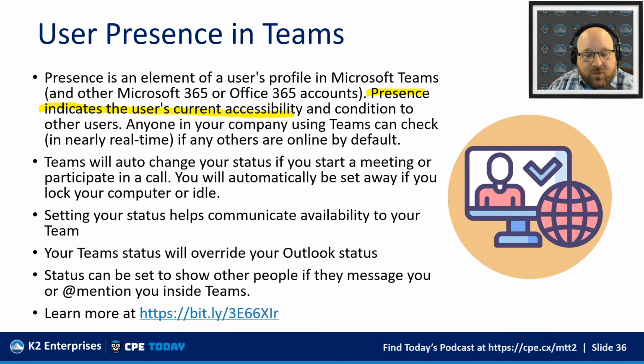And what's really kind of cool is that it will auto determine whether or not you're free, busy, or available. And if you are, for example, in a meeting, it will automatically change your status so people know that you're in a meeting and not to call you. And you can also override this at any point if you need to. So if you need to override your status to say, hey, I'm not available, it can go ahead and do so.